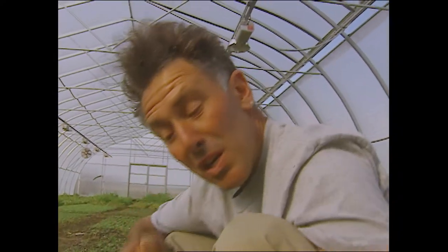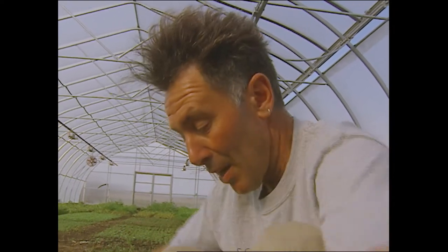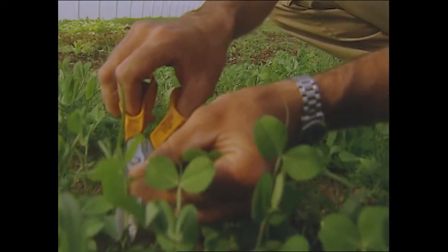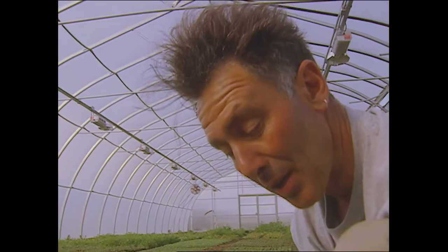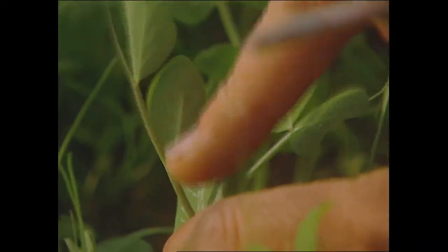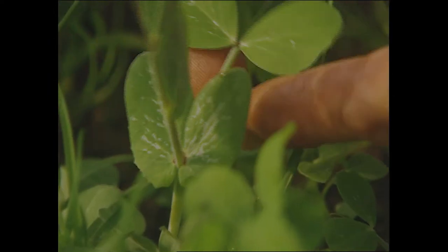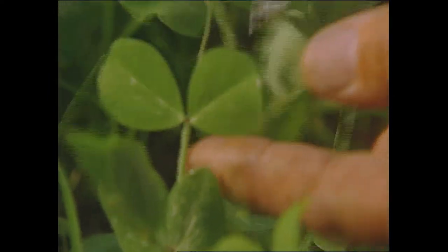Now these are the pea shoots that we're going to be using for Dean's salmon timbale salad tonight. They're out of the ground about 10 days. When you harvest your pea shoots at home, you have to be very careful how you pick them, and I'll show you how here. When you cut them, you're looking for the growing point, which is this part right here, and the first set of leaves that come off it. Cut it just below that.